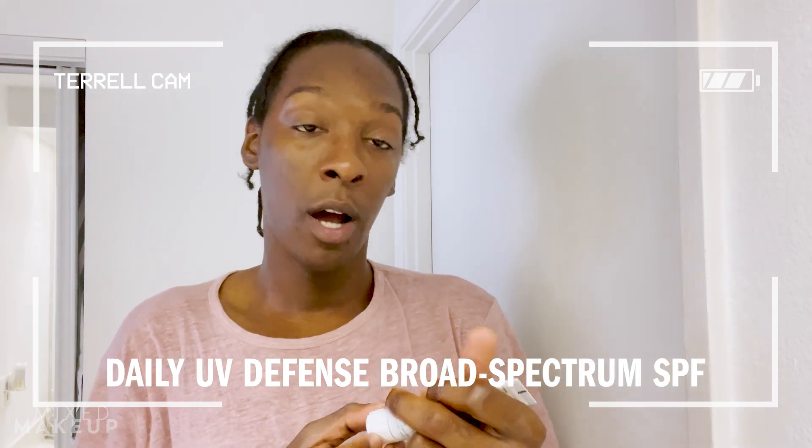I'm going to go ahead and apply the post treatment repair cream — this is the anti-itch cream right here. I'm going to go ahead and just press that into my skin. Now I'm going to put on the SPF Daily UV Defense broad spectrum SPF. Gives me that lotion vibe. So these are my steps in the morning time. Once I'm done with the peel pads — I have one more round to do tonight before bed — and then we'll see what the face is going to be giving in the next few days.